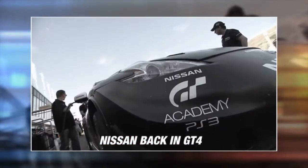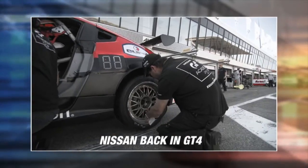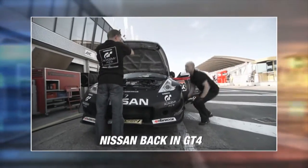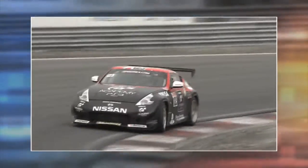Round 2 of the series marks the return of some familiar faces, starting with Nissan, bringing the 370Z driven by Frans Verschoor and Bernhard ten Brinker. The latter's a competent rally driver, but he's been away from racetracks so long that he's now regarded as an amateur racer. Frans Verschoor tells us how the partnership started.